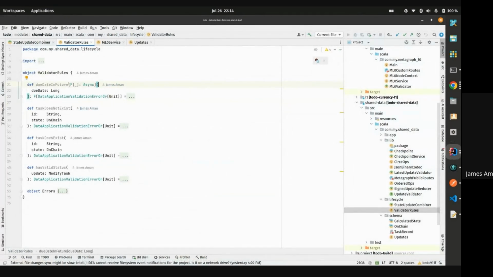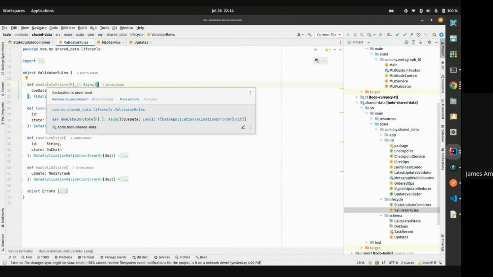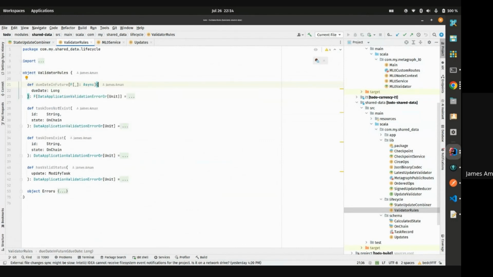So the rules are, I tried to give them descriptive names. We've already encountered some of them, right? For a modify task, a complete task, and a remove task, we need to have a validation that ensures that the task exists in state, right?